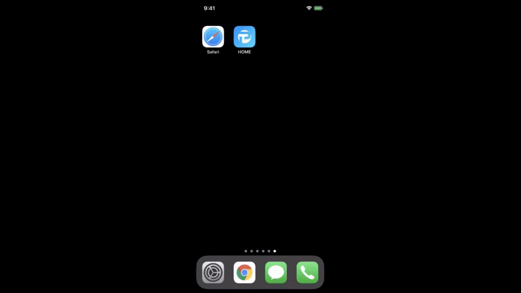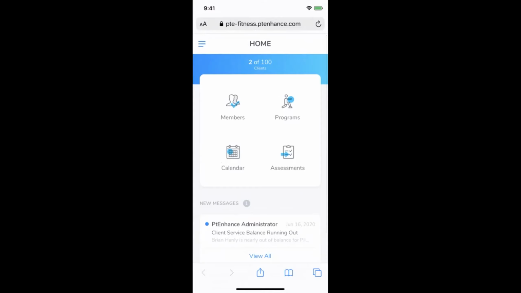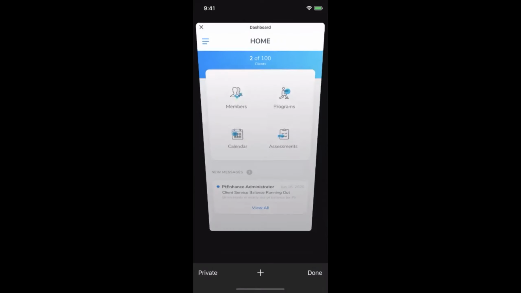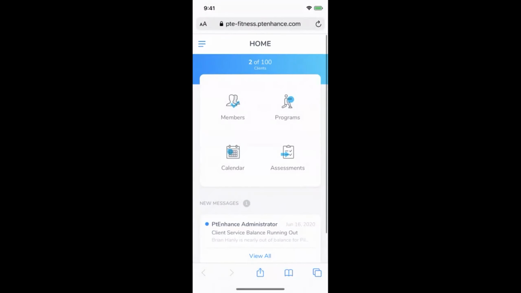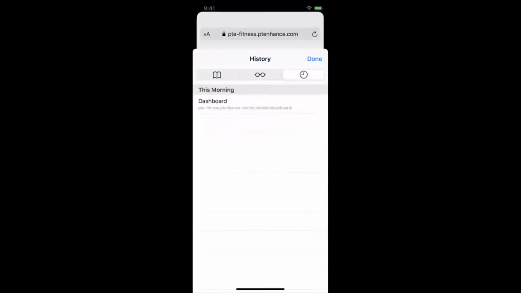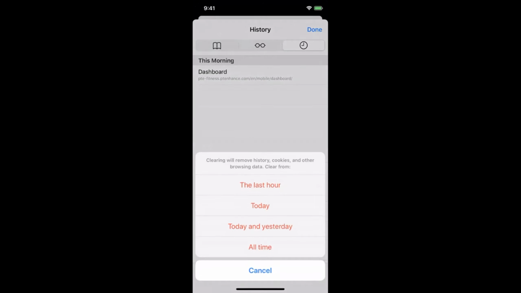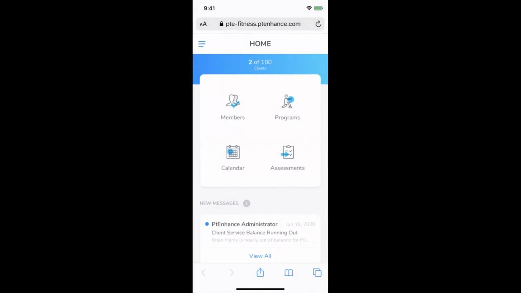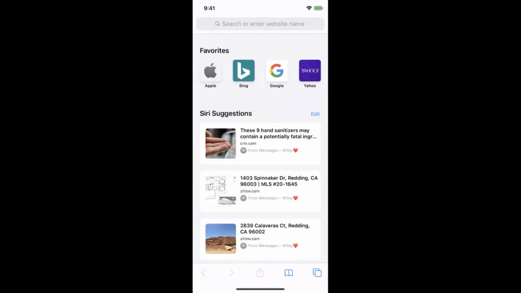So you'll notice now that it's right back here on my phone. Now, just remember this, your Safari browser is still open. It still has the app on the browser version. So just clear out of that. I would go into here and just clear, like we showed you before, click this little page down here and hit clear all time. And then just X out of that now, okay?